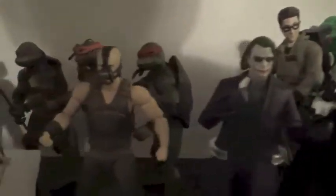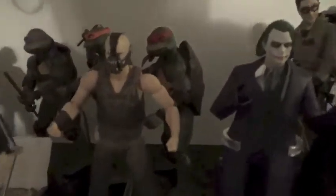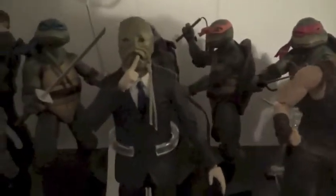So I got rid of all the Movie Masters from the Dark Knight trilogy, aside from Gordon, because there is no Mafex Gordon, but I replaced them with these guys, and I think they look fantastic. They look incredible, and they come with more accessories and stuff. I like this version of Bane also, without the coat. And Scarecrow and Two-Face are probably my favorites, even though Scarecrow doesn't have many things. I lost his lighter that he came with. And there is going to be a Ra's al Ghul figure. That's coming up soon, another one I hope, and that's on pre-order.